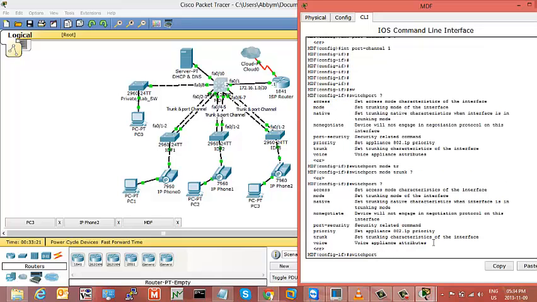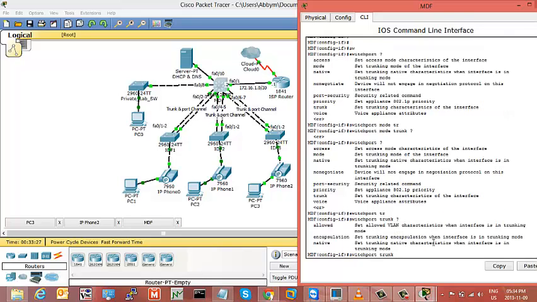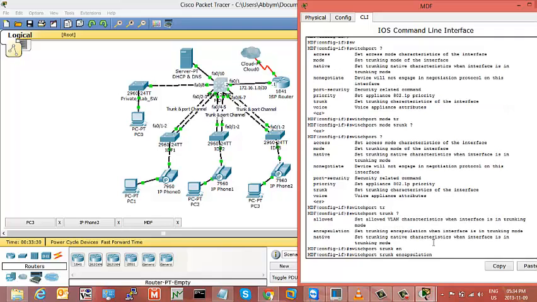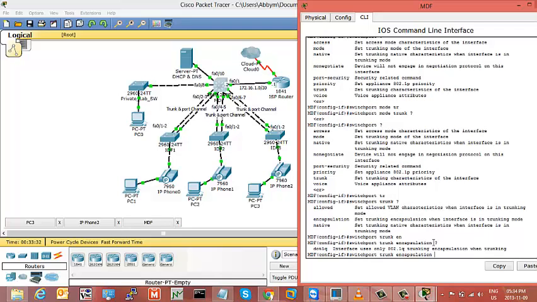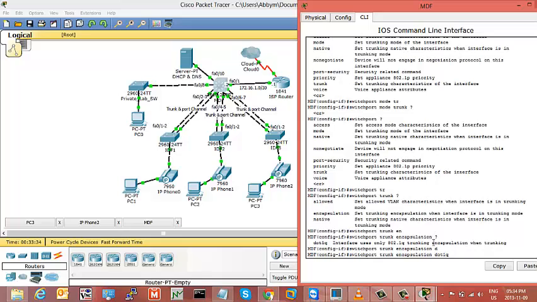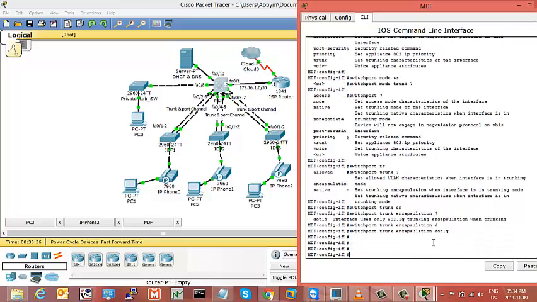Then what we're going to do is say switch port trunk encapsulation, then dot1Q.